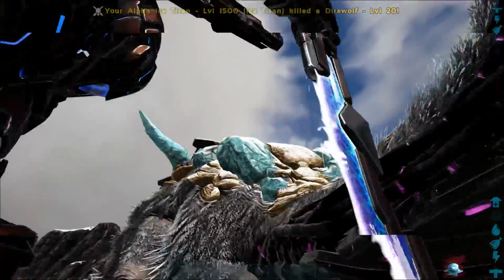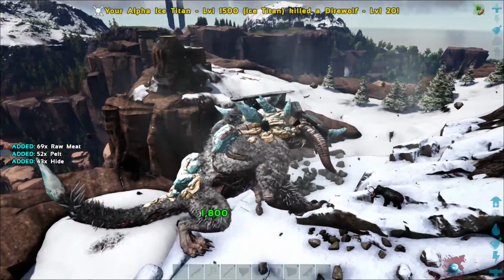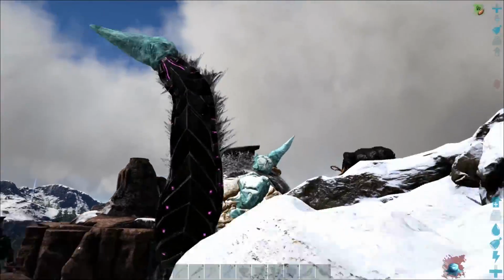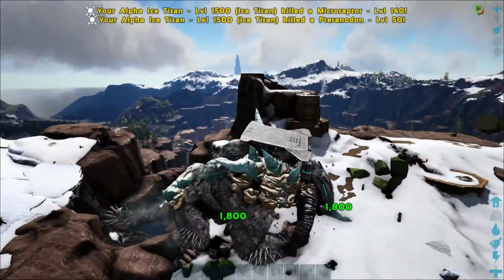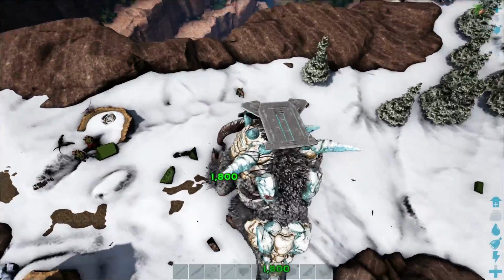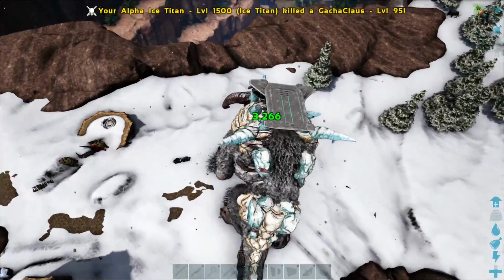Now, he's a little bit bugged out because we are playing on Ragnarok, so he's kind of just floating over everything instead of actually moving. But once you've got him tamed up, you do have the ability to jump. He does jump quite a distance, and he also deals damage to whatever is in his way when he lands. He does have a ground pound attack, which you can see there. Poor Gadget Claws just caught that sucker.